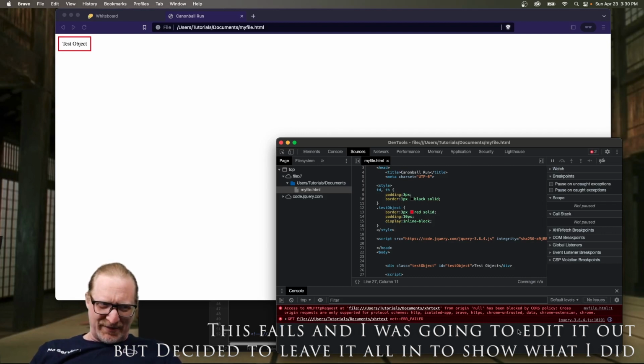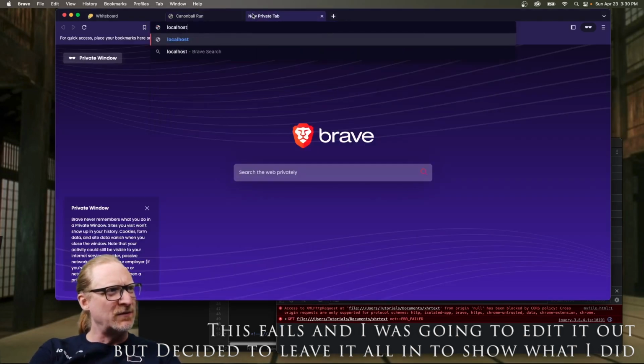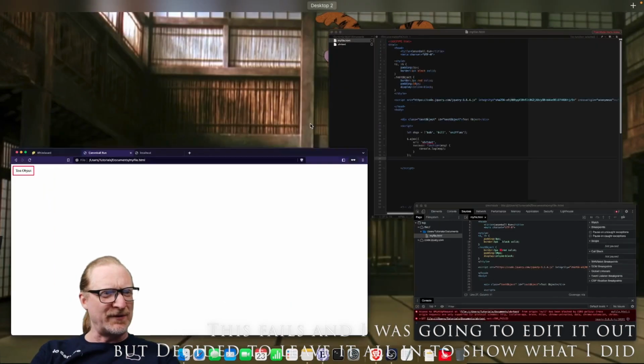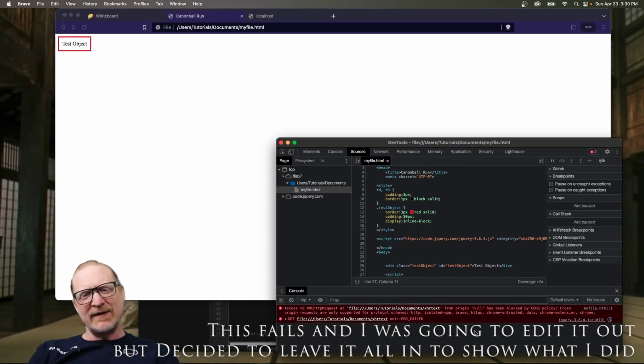I didn't know this would happen. So I think I have to be connected to a server, at least on localhost. Will that work? Is localhost even on? It works, man.